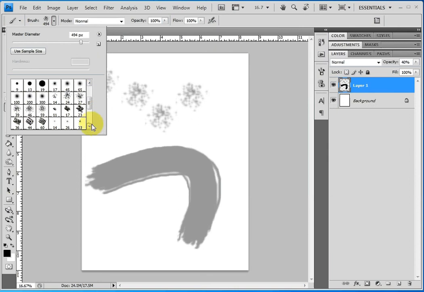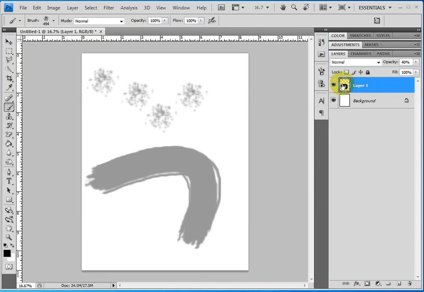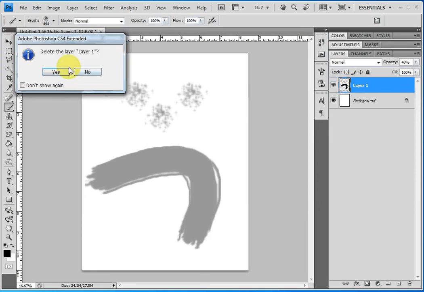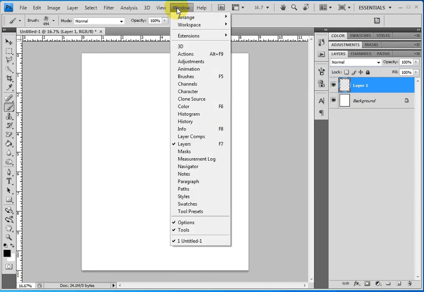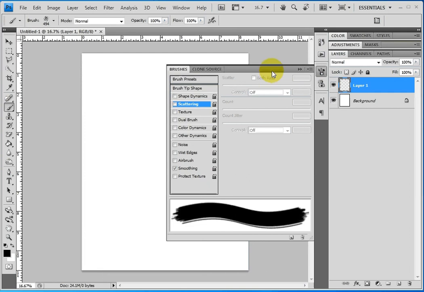And then another thing that's a really advanced tool is, so let me get out of here real quick, and I'm going to delete this layer just so that we can talk about it. If we go up to Window and we go to Brushes, you get this brush dialog box. And for a lot of brushes, there aren't a lot of options. You really are going to use this if you need pressure, or some other advanced feature. But what I really like about this, I'm going to hide this. So now I have it over here. It's in my toggle, just like my characters panel.